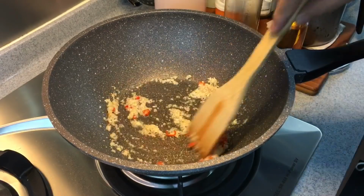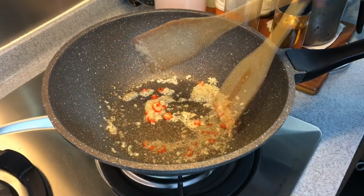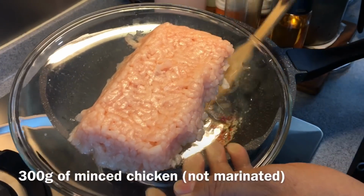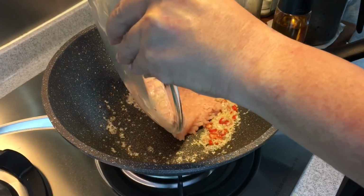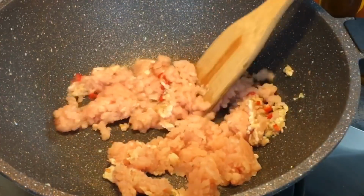When the aromatics come out or you can smell the beautiful fragrances, we'll add in the chicken. I have with me over here 300 grams of minced chicken. Just going to put them in. I'm frying this over medium heat. Make sure you spread out the chicken.